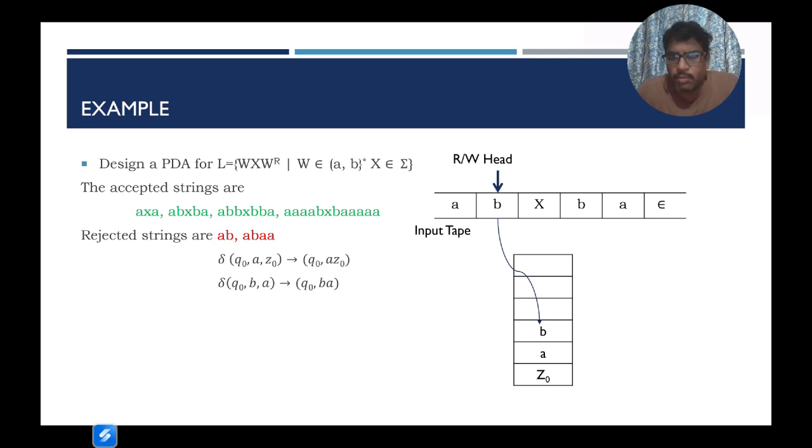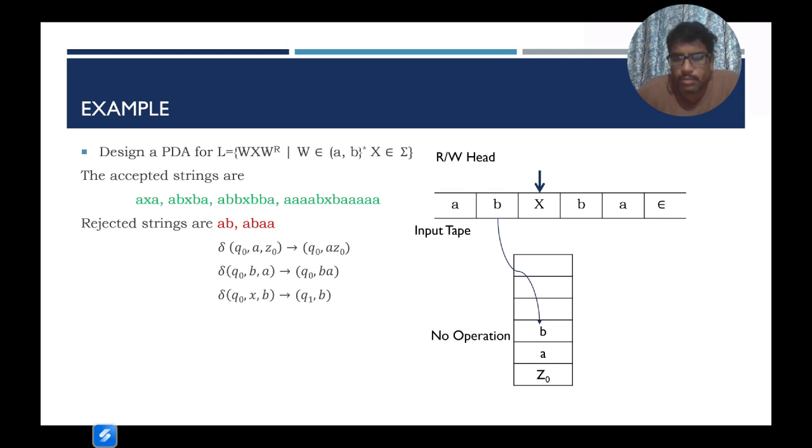Now the header will move to the right side. By reading X, I am not going to perform any operation. I am simply changing the state.